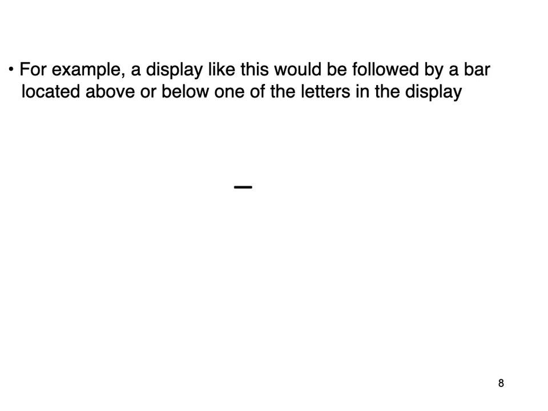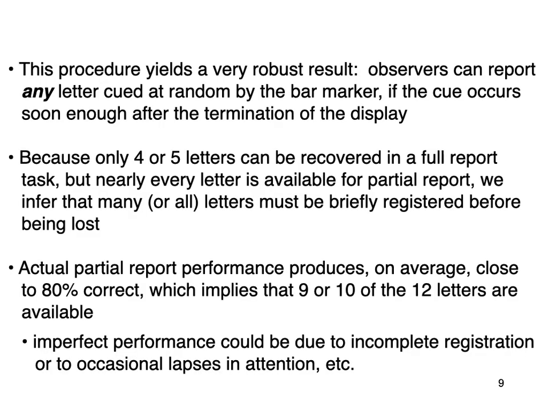It's no longer there, but the letter was there, and you are asked, what was that letter? I'm cueing any one of these locations at random, so you cannot selectively attend to anything until you see the bar, and the bar is cueing a blank region on the retina or in space, but there's something in memory that presumably I can use the bar to report, and I say it was a T. And this procedure yields a very robust result.